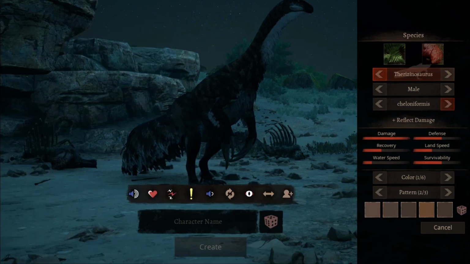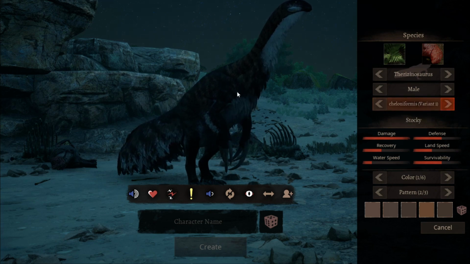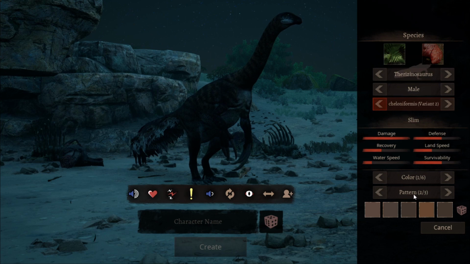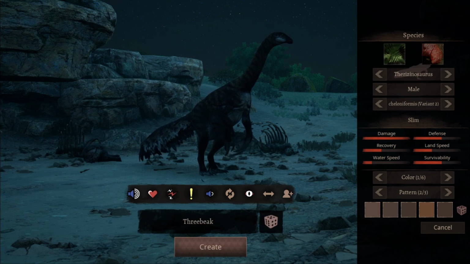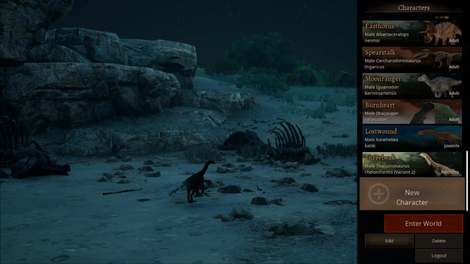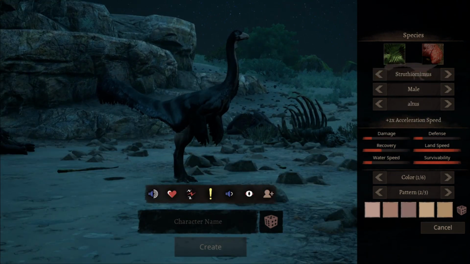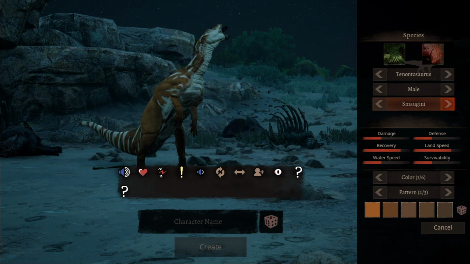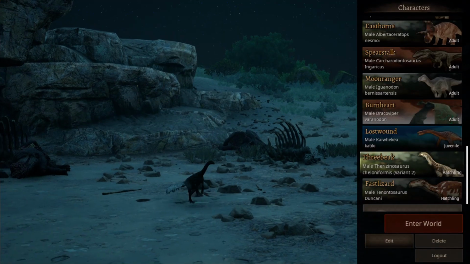No, back. Therizinosaurus. Reflect damage, stocky, slim. No quills. Let's see. This one's okay, but I'm gonna go with this one, because it just straight up looks like the Dominion Therizinosaurus. Records, Primal Titan, 3-beak. Works because, like, 3 claws. No, I'm just gonna get the Tenontosaurus, actually. Should I skip it? There we are. Oh, there's literally no difference. Oh, no looks, there's like no stat buffs. Definitely like this one. Fast Lizard works.